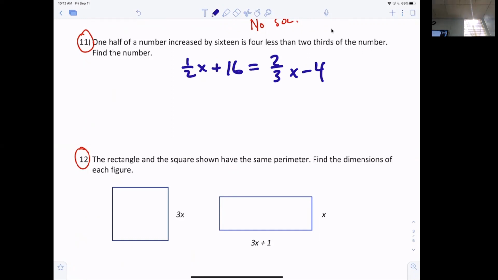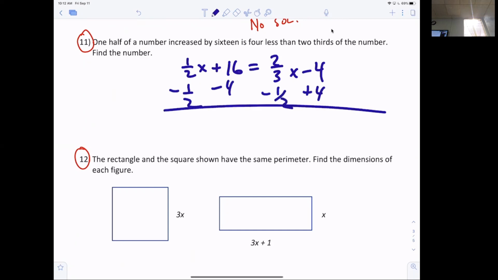So now everybody agrees we're going to put a plus 4, minus 1/2, minus 1/2. All right. So this would be 20. Now I need everybody on your calculator. You can do this. Watch me. 2 divided by 3 minus 1 divided by 2. That's the absolute quickest way. And I think that comes out to be like 1.166666. Then you hit math, enter, enter, and it turns it into a fraction. And what is that? 1/6.